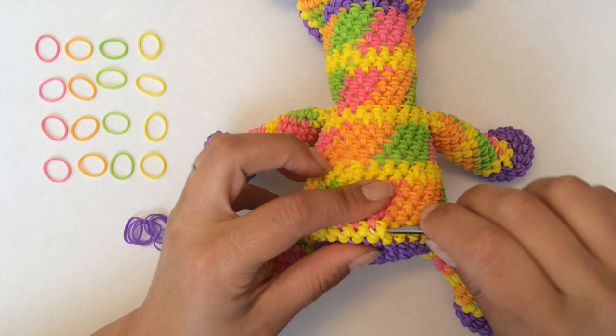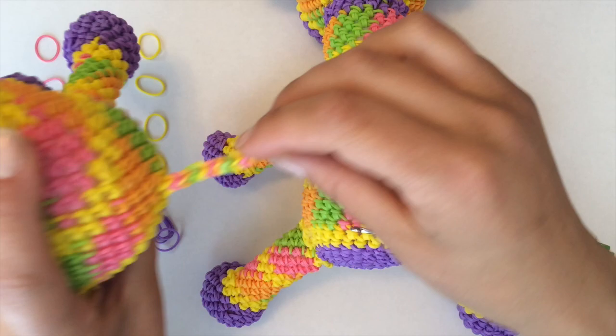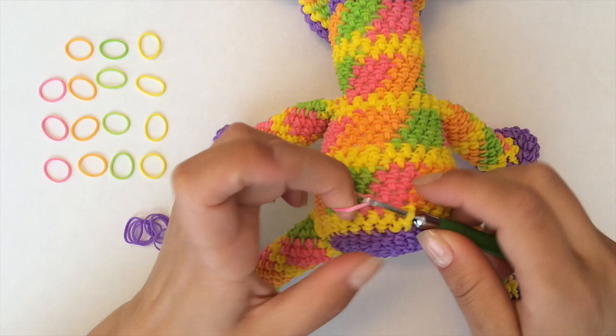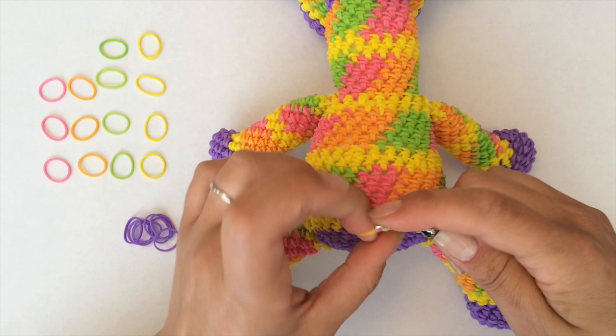Now you're going to take your bands. I did pink, neon orange, green, and then yellow, and then repeated that 4 times. You can do a solid color, you could do whatever color that you'd like to do. So I'm just going to double my bands by wrapping it around my hook twice, grabbing it, and then just bring it through. Again, double it, so you're wrapping it around your hook twice, secure, and bring through. And you're creating a chain of 16.